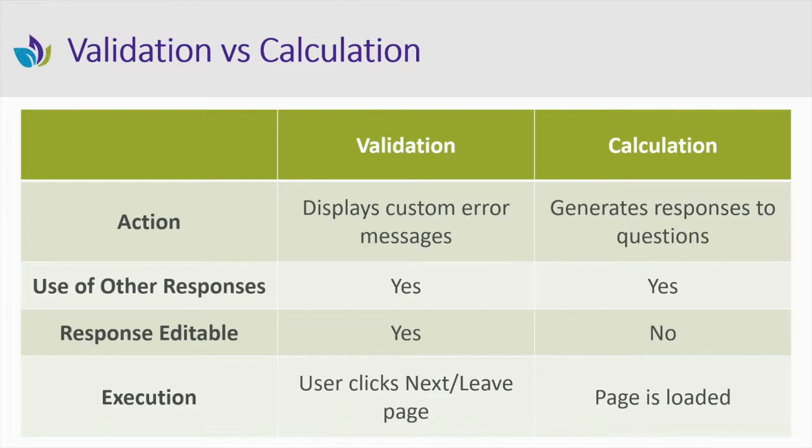Either type can use responses from previously displayed questions. So you can use the inputs of the mobile user, or inputs that have been pulled in from the drill down hierarchy, for your calculations or your validations. For validations, the question response is editable. The mobile user is the one entering the response in the first place, so you can continue to change that if you run into error messages.